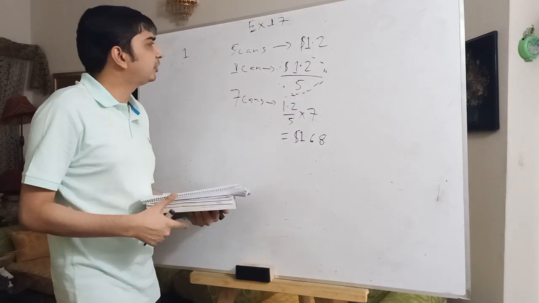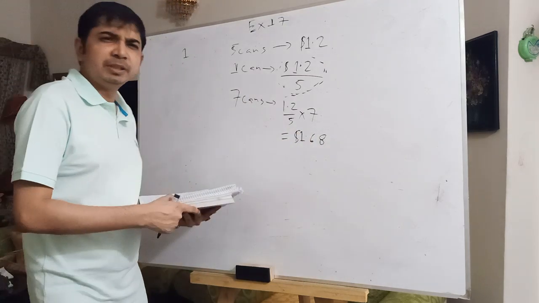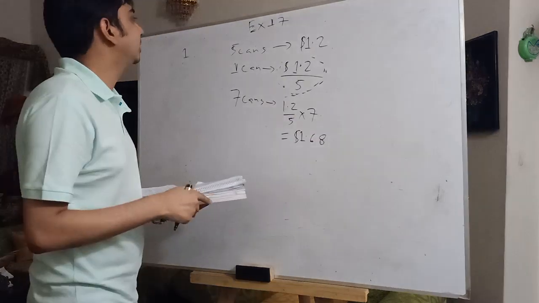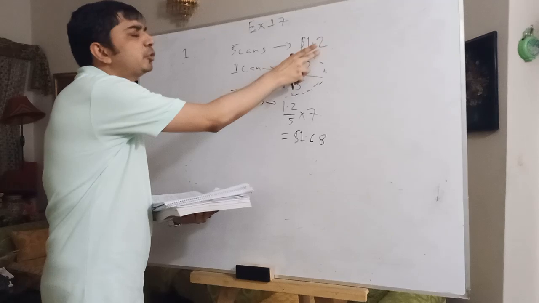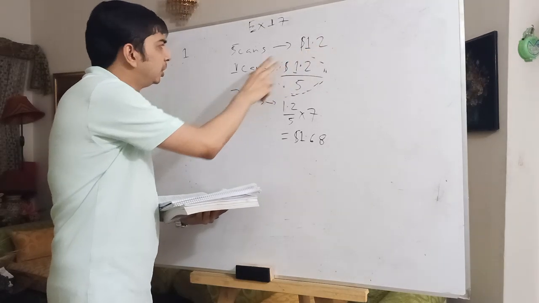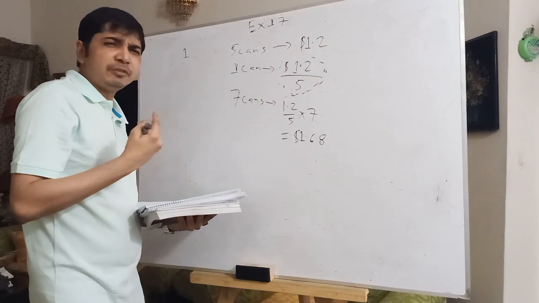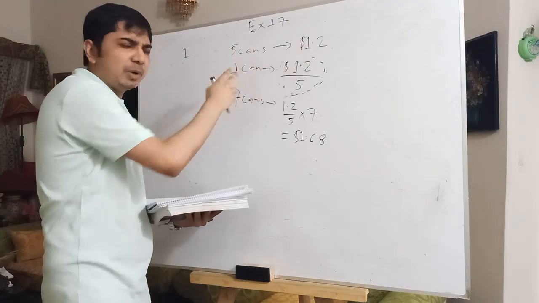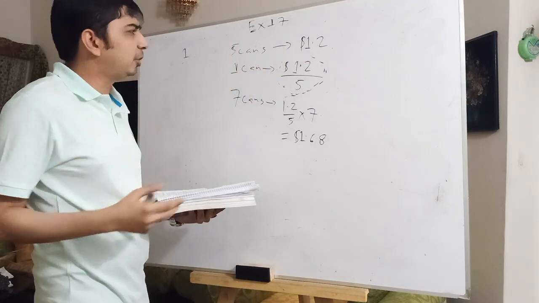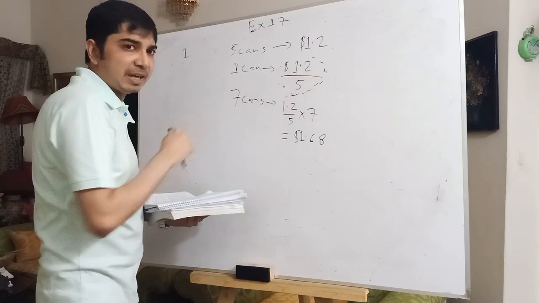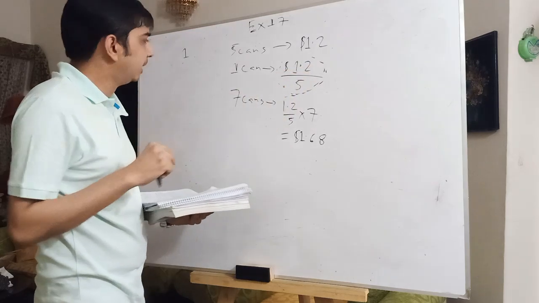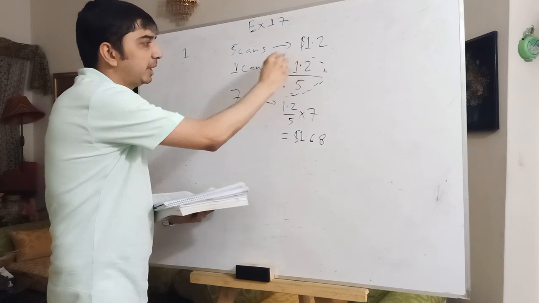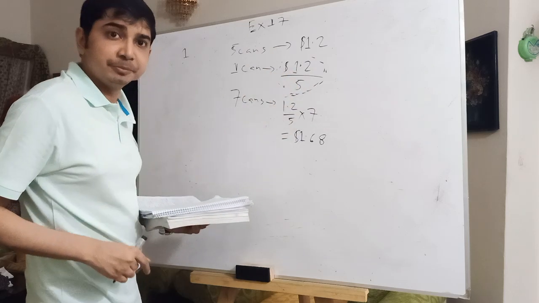Okay, let's go over from the beginning. Here it's quite obvious, but in some problems it might be a bit more difficult to determine. 5 cans cost $1.2. So for 1 can, definitely the cost is going to decrease. 5 cans, $1.2, so 1 can definitely is going to cost less. So it's going to be 1.2 by 5. That's going to be the cost of 1 can. So what's going to be the cost of 7 cans? The cost of 1 can into 7.